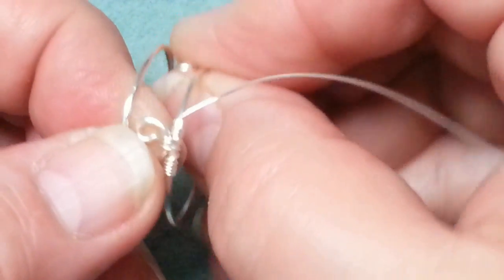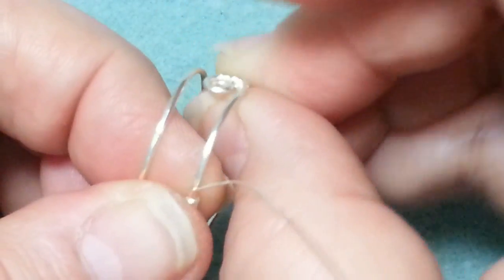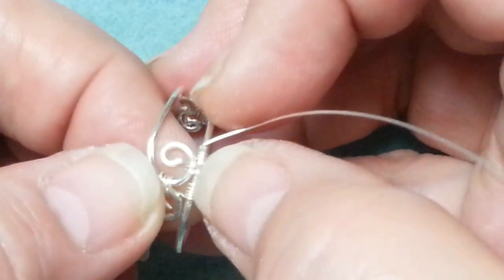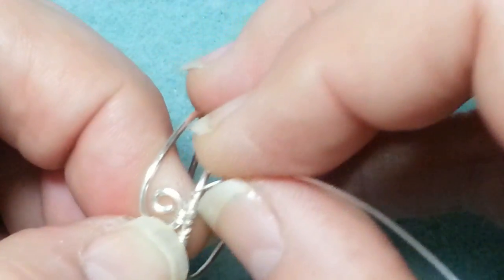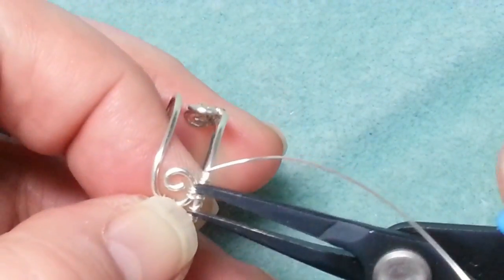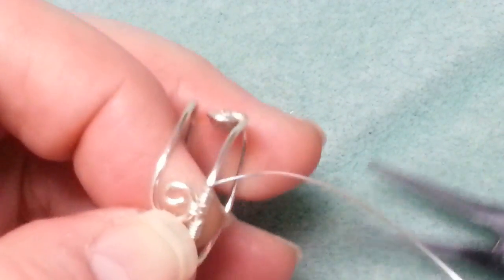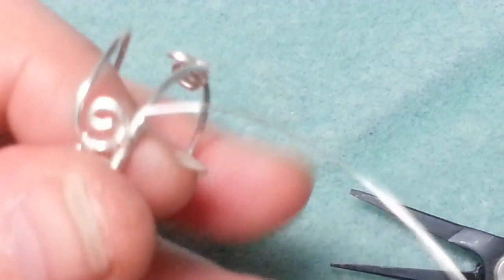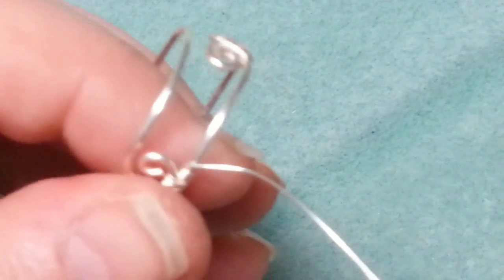Make sure everything's nice and tight and happy. So at this point, as you can see, I can hold on to that and move this ring on, because this weaving here is all that's holding these two together. So I can tell I need to tweak these together and clean it up a bit. That's fine. So now I can put the beads on, or again I could cut it off, attach these two, and then put the beads on. It's whatever you want to do.